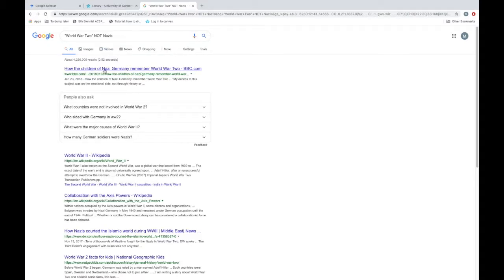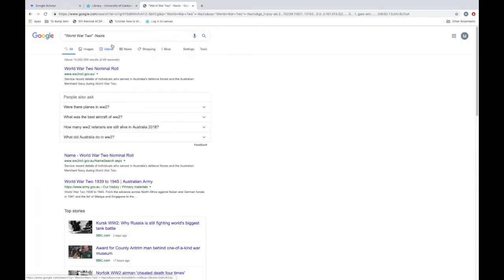Now what concerns me here is, of course, it's coming up with Nazi, which it shouldn't be because I've asked for not. So I'm going to go up here, change that to a minus sign. All right, and then we lose it. Sometimes in the old days, the commands were a capital AND, so if I wanted World War II and Nazis, it would pull that up, or it used to be NOT. However, those word commands have now been replaced by minus and plus.